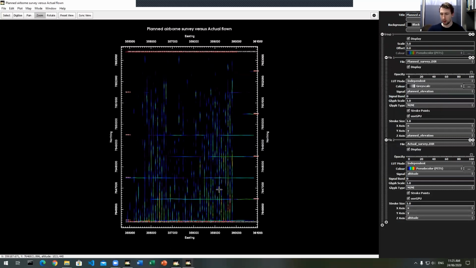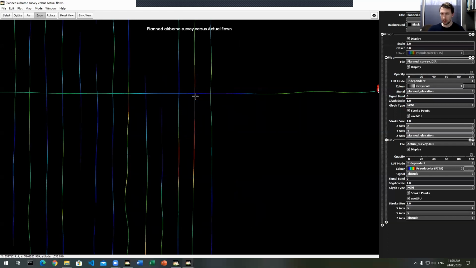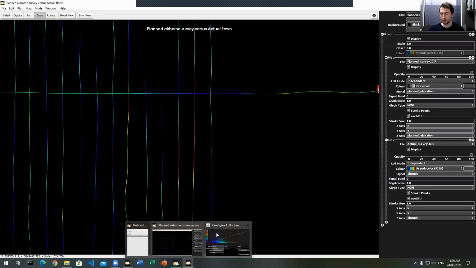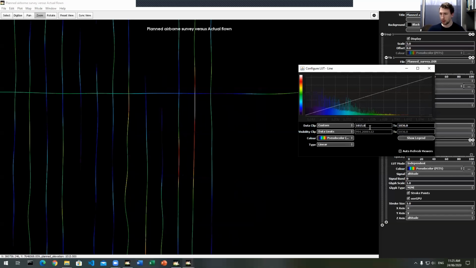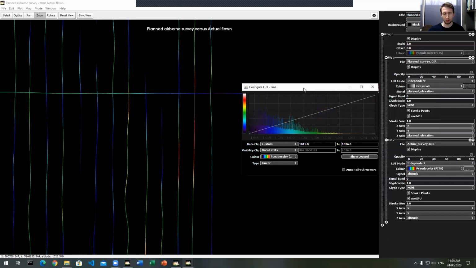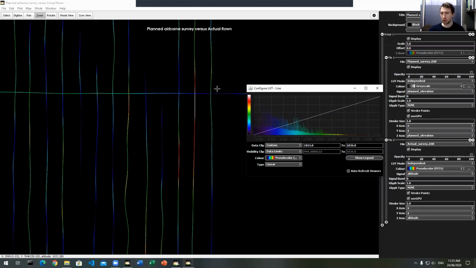And you can see here the flight got, I think it was roughly 20 meters above the planned elevation. So you can use this to determine whether, I'm not sure exactly what sort of parameters you'd request a reflight at, but you can use this to identify areas that might not meet the specification. So I'll just reset view.